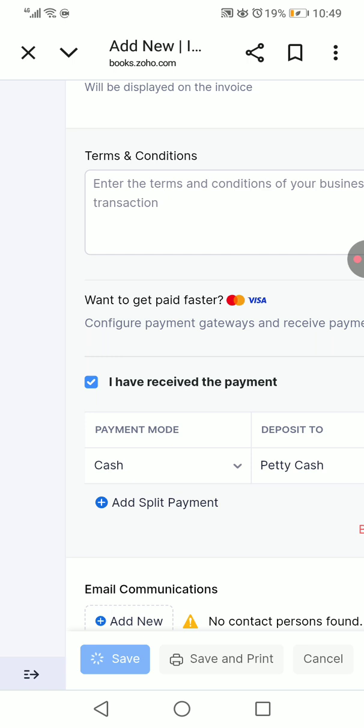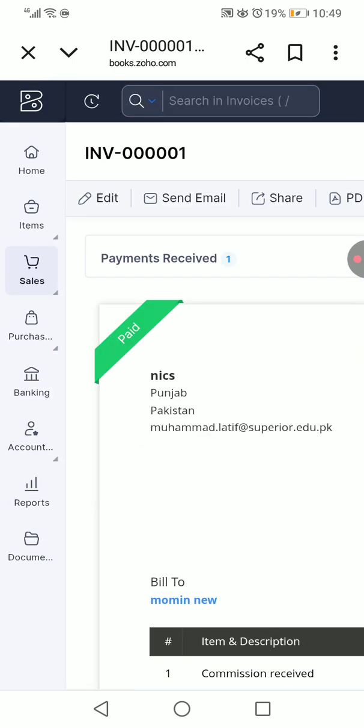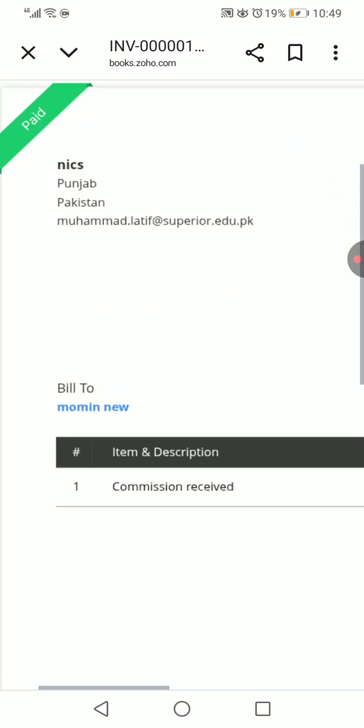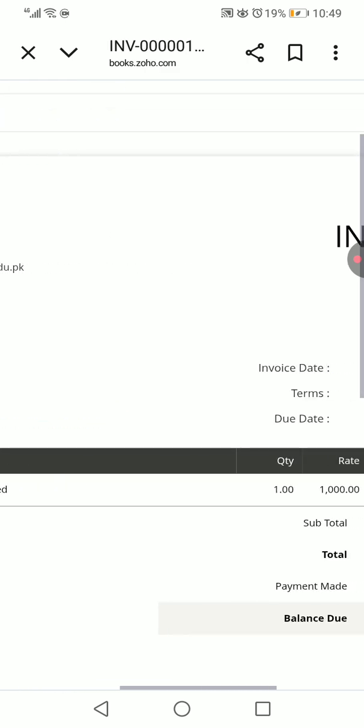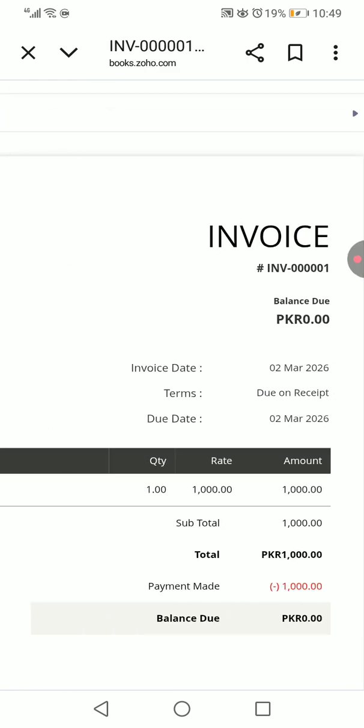So guys, in this way your income has been added, and you can see that it was successfully added to your rent received. Detail is very clear and you have received the payment.